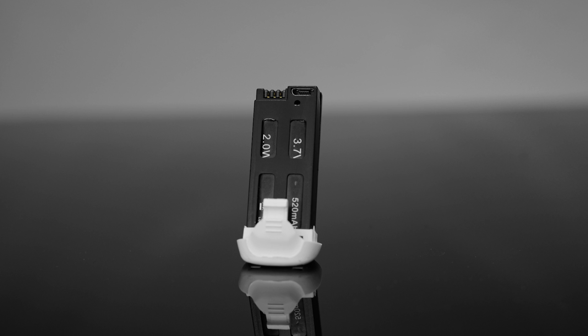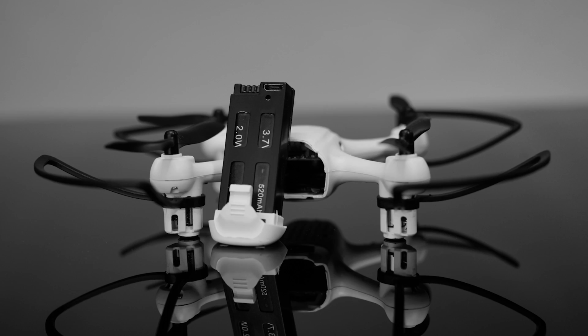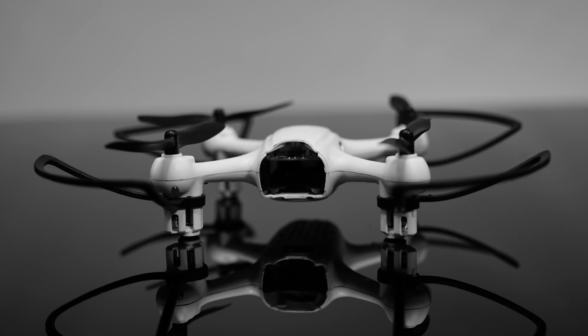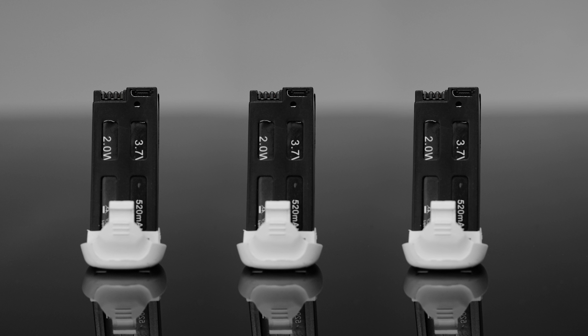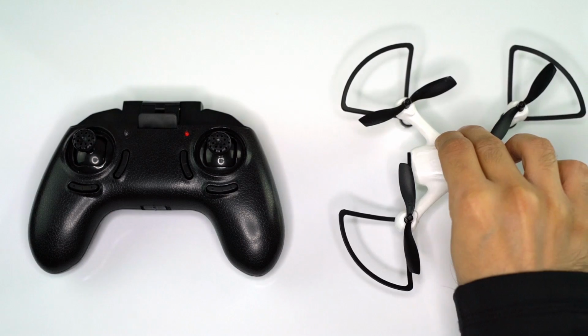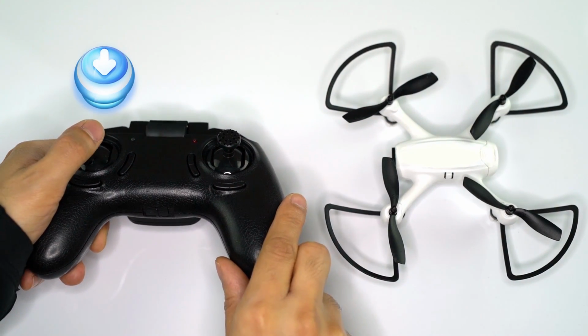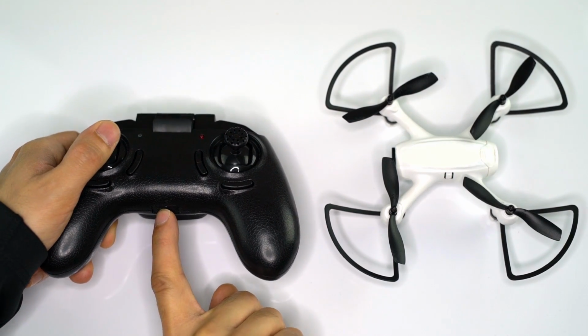First, you'll need to install the battery and power it on. Place a fully charged battery into the battery slot located on the rear of the drone. If you have additional batteries, they can be easily swapped out to extend flight time. Next, place your drone on a flat surface. On the controller, hold the left stick down and slide the power button to turn it on.